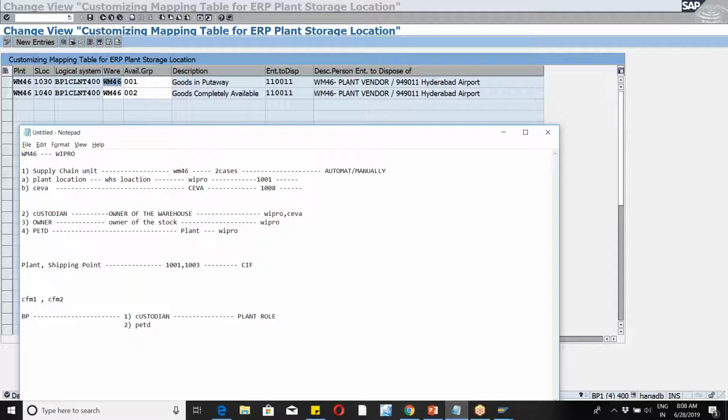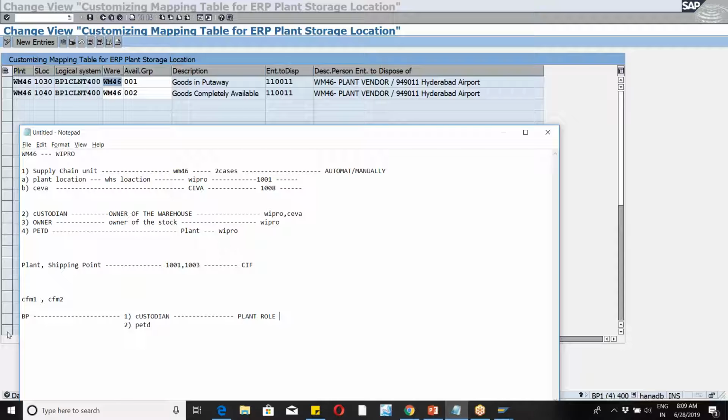You're getting my point now? I understood. If we have created two BPs with the plant role, then how come it will take only one? It will only take one. If you try to create another, it will not allow it. Why? Because if you're trying to create the plant role and assign your plant there, that means that is your party entitled to dispose.